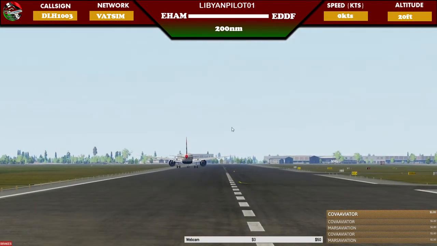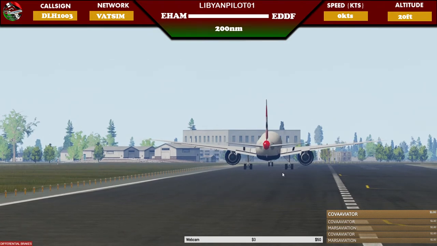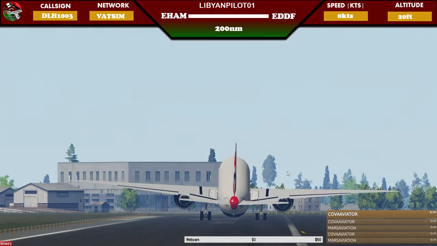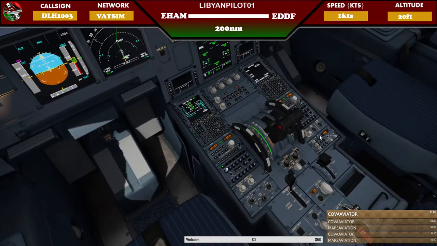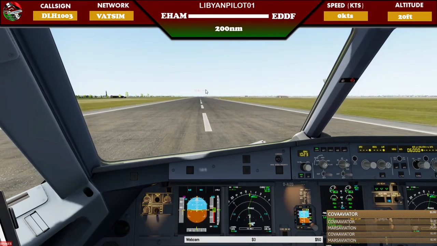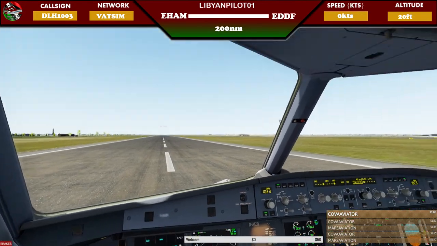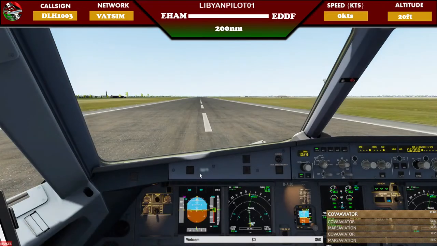Sheesh. Hold on, let's look at the takeoff. Oh, look, there's a tilted gear. There she is. Whoop. Come on. Ah, there you go. Okay, so we're gonna set squawk to TA/RA, eh? Okay. Hold the brakes. All right. So make sure everything's good. Just keep strobes on and on. Okay.